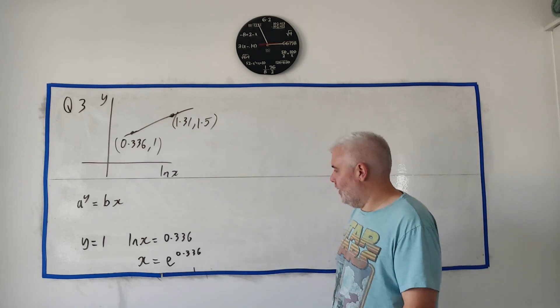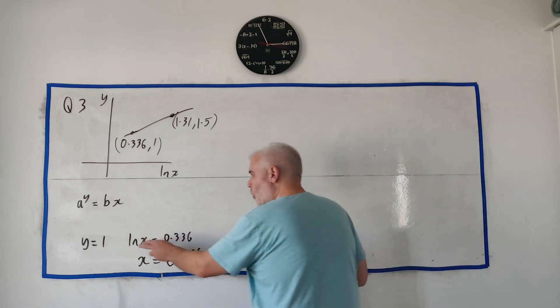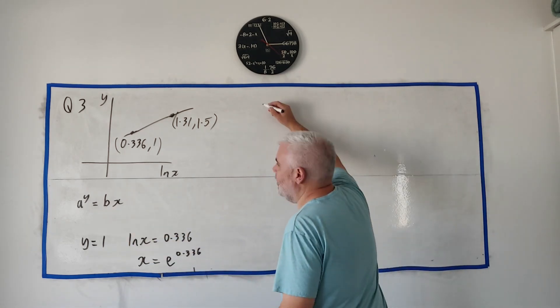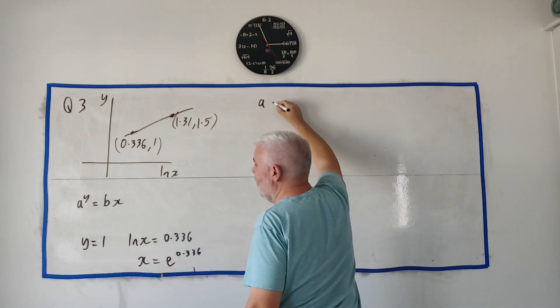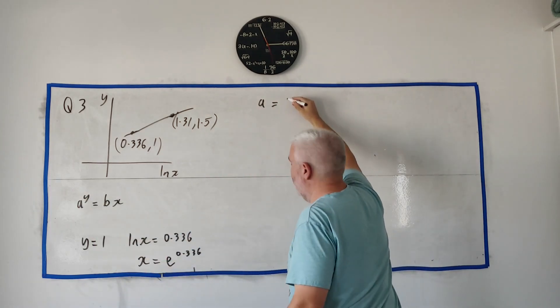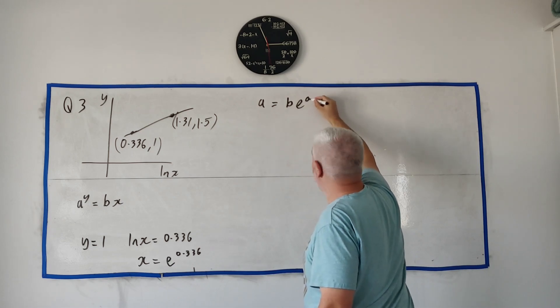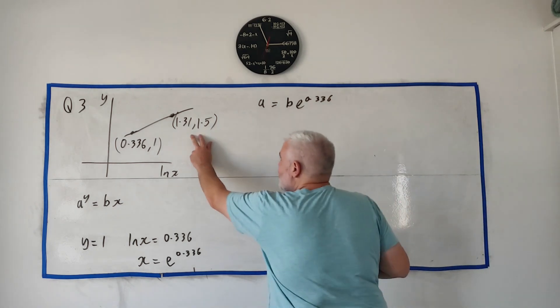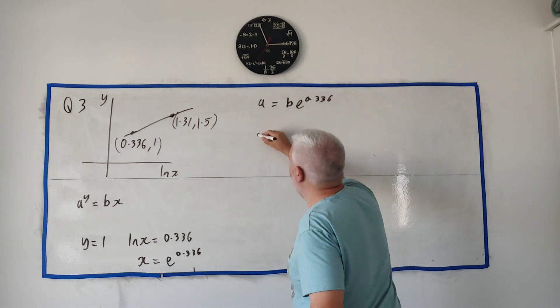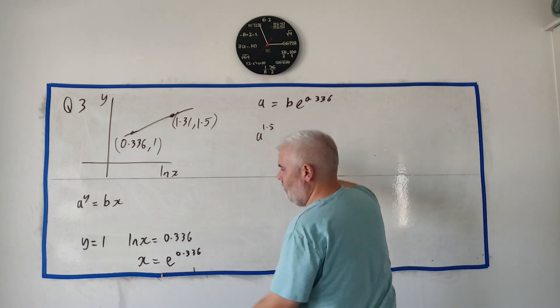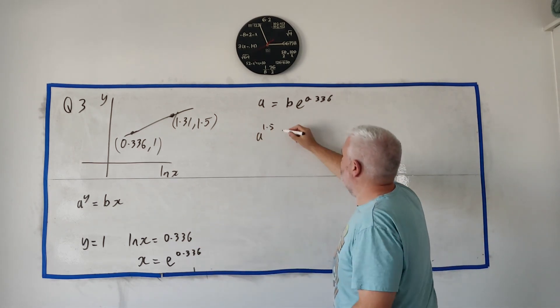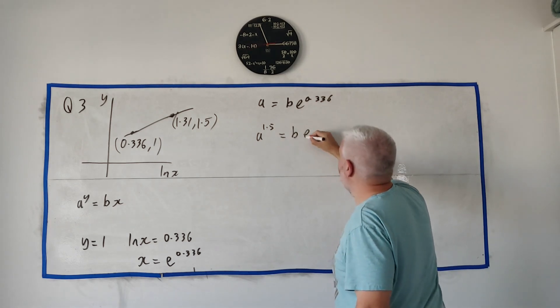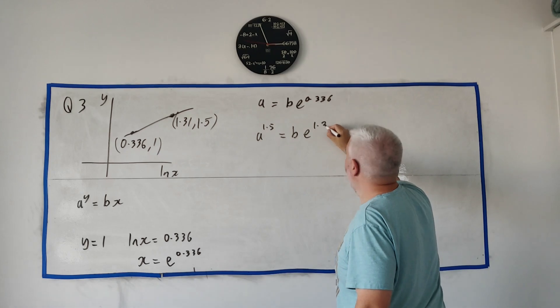Yeah, that's what this tells us up here. But I don't care about natural log x. This equation doesn't have a natural log x. I want to know what x is. So x is equal e to the power of 0.336. You can put that in the calculator if you want. Just make sure you take enough decimal places. I'll just leave it like this for now. It's going to be easy enough to work with. So now that we know what an x and y is, we can fill these in. And then we would get a to the power of 1 is just a equals b multiplied by e to the power of 0.336.